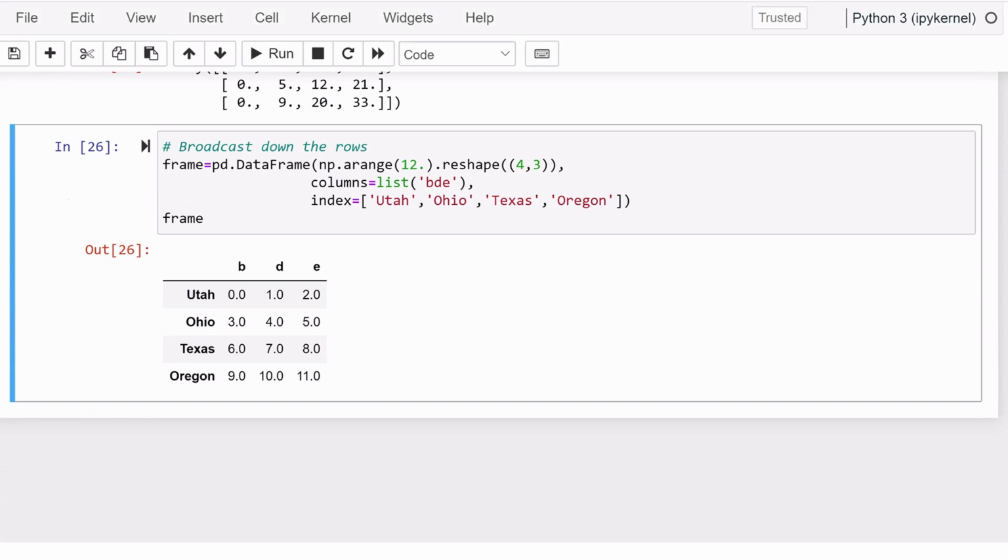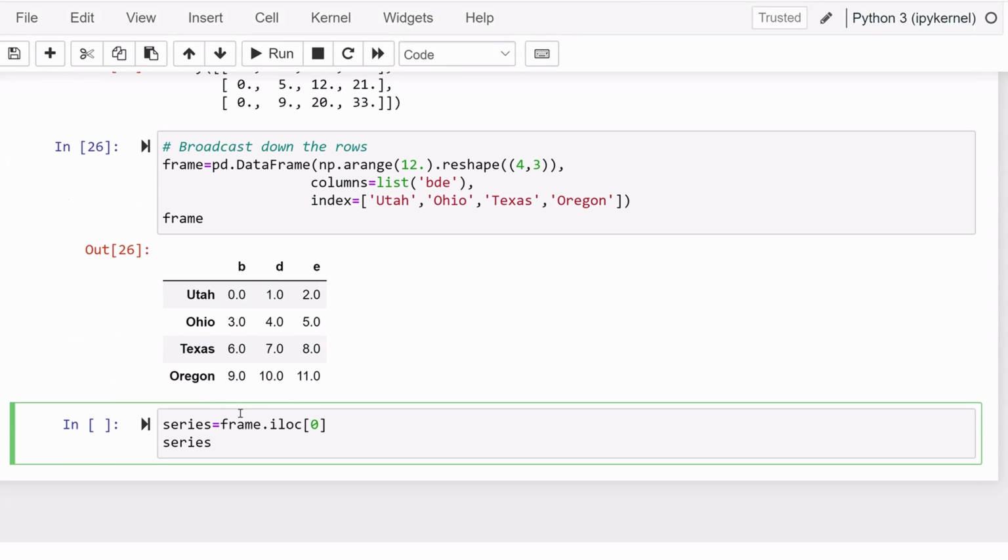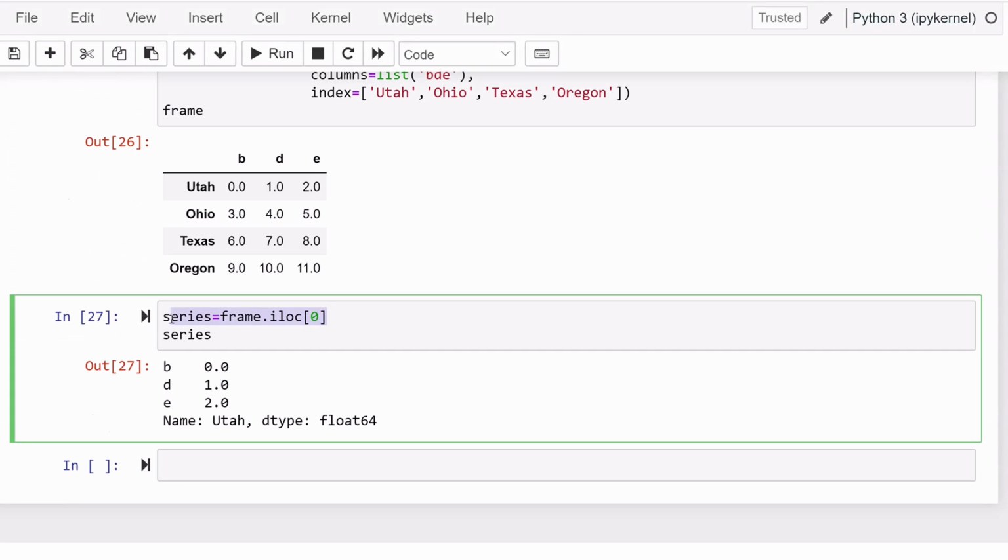Now, suppose we want to subtract a series from that data frame. We can first define our series here. And our series is simply the first row. Remember that this is how we said we can select a row using an index. Remember we said we can use the index or we can use the labels.